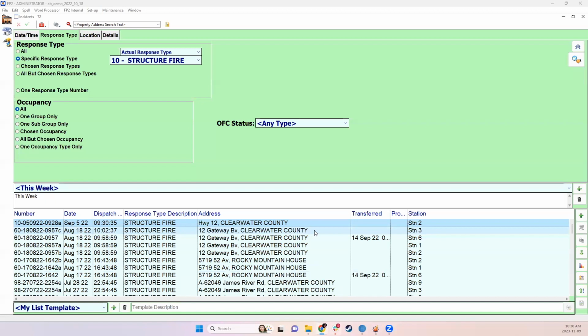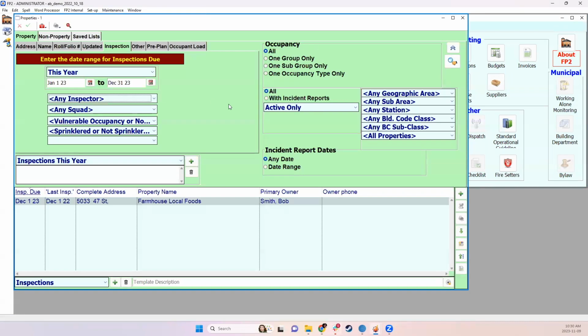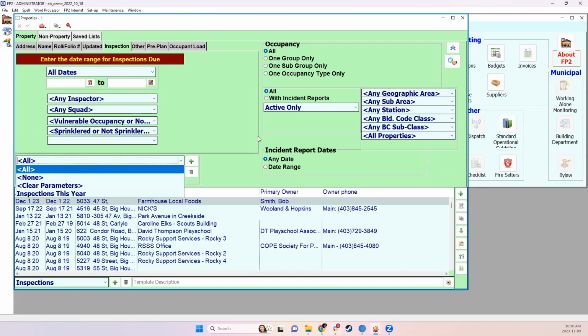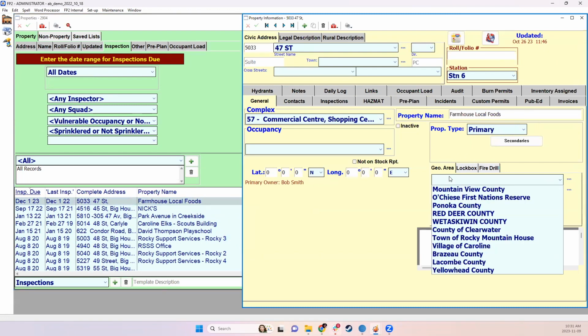So there is a tool in the system, and we can go into this tool in a bit more detail in terms of some specific department applications. In our properties module, we'll just go with all properties here, we have a tool called geographic area. So geographic area allows you to take property records and combine them into reporting units, which might not necessarily line up directly with town names, for example.